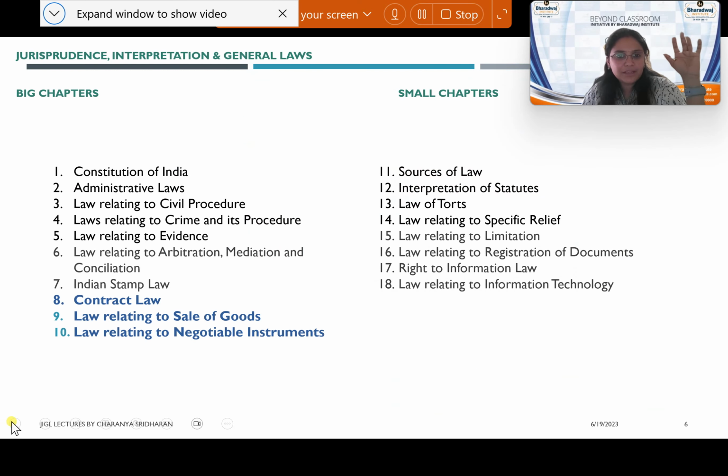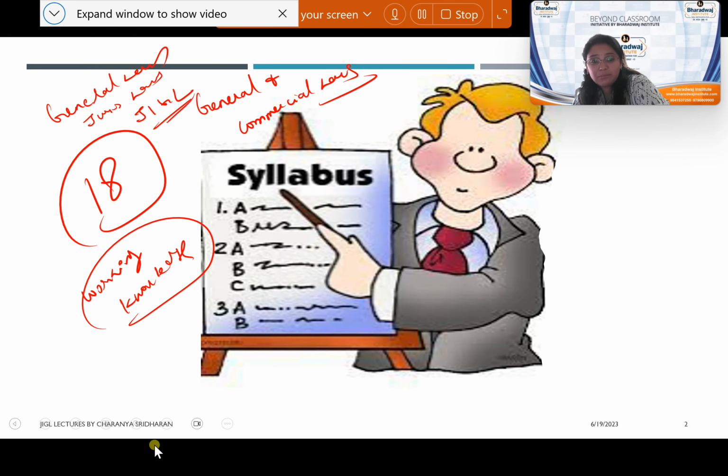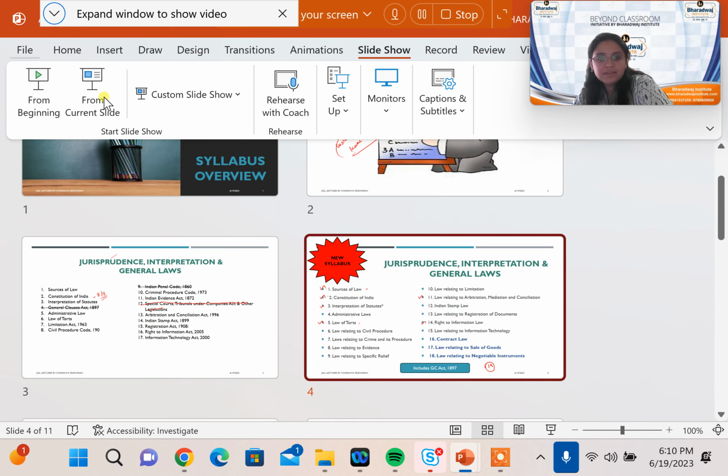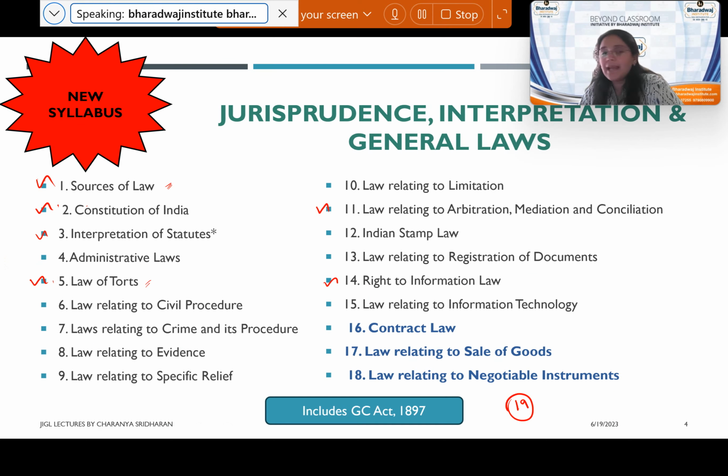All right. So the next one that you can think of, I told you sources of law is a dry one, and there is another extremely dry area which is also there, but I'm not lining it up next. The next chapter that I'm going to line up is, once again, I will line up that difficult ones. I won't say difficult, I would say important ones. Okay, and then I am lining up 3 important chapters.